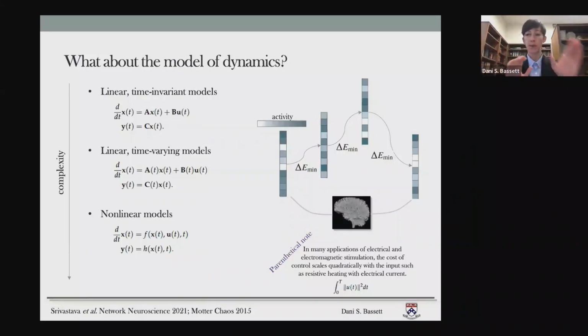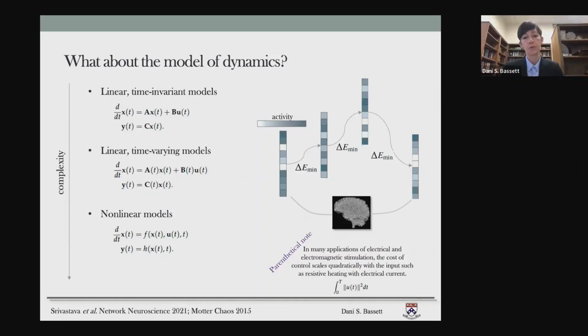I told you there were two inputs, a map of the network and a model of dynamics. So let's focus on the model of dynamics for a second. First, the simplest model that we could use is a linear model that's also time invariant. Here's an example of what that would be, where x of t is the state of the system, A is an adjacency matrix, which could be the structural connectivity matrix, x of t is the state of the brain at time t. And then here's the control. U of t is the input injected into the system, and then B is a matrix that indicates which regions have input being injected into them.